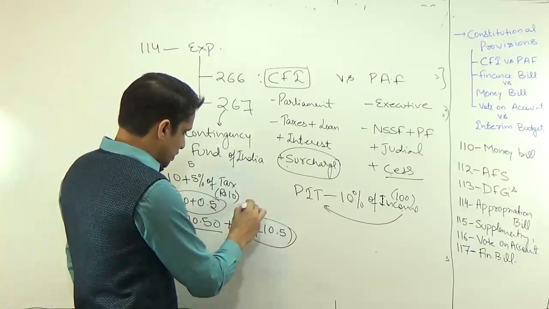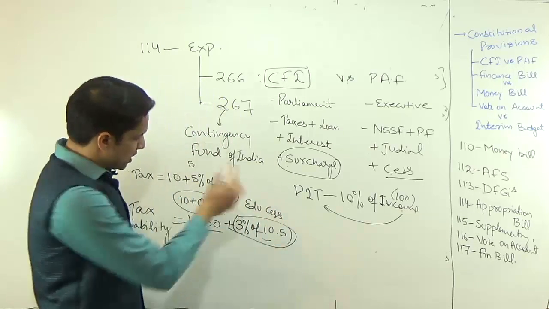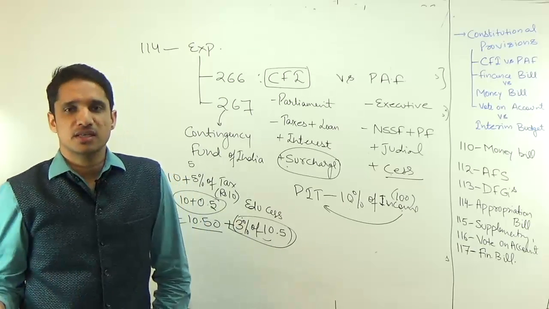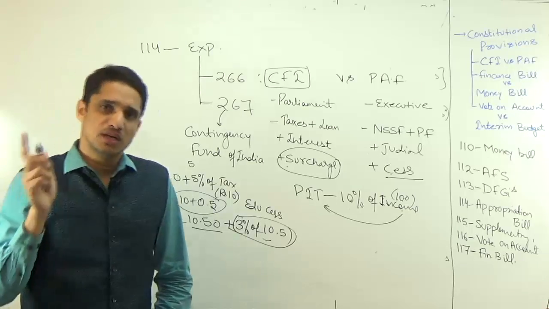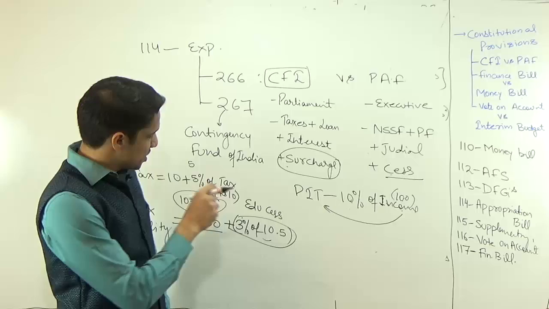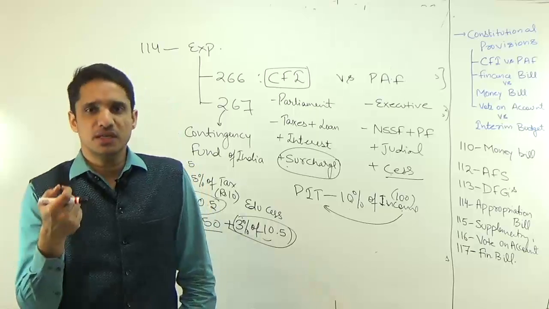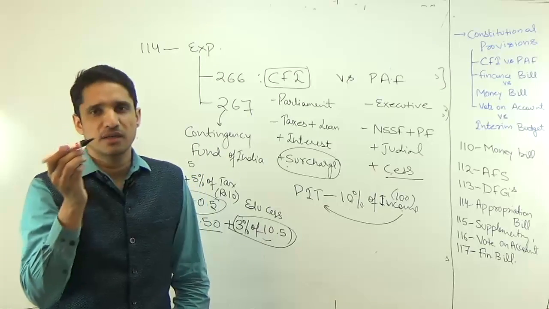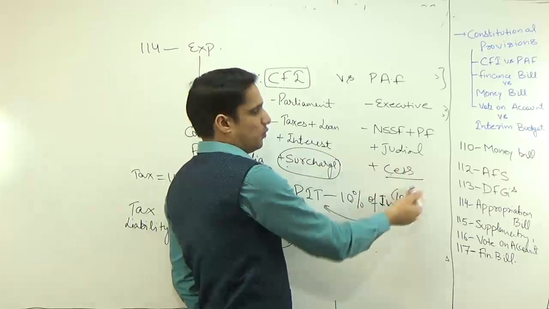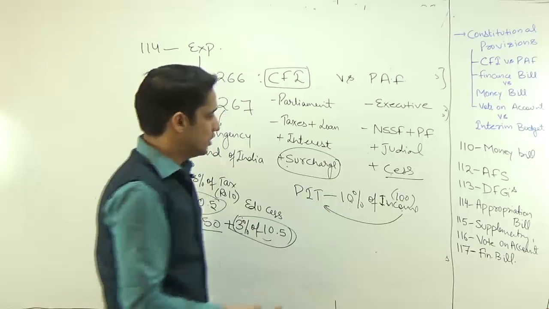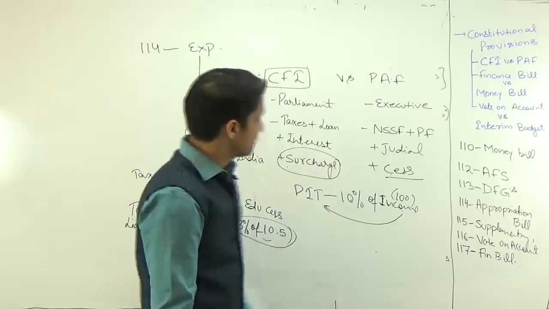If this 3% is education cess, the government cannot use this money for any purpose other than education. Just like the recently launched agriculture cess, that will be used for the agriculture sector only. Swachh Bharat cess will be used for the Swachh Bharat program only. Education cess can be used only for education. And who takes care that this money is not being diverted to some other sector? It is done by the CAG. It is the role of the CAG to cross-check whether the cess is being used properly or not. And in detail we will discuss later on surcharge, cess, direct tax, indirect tax and all these things.